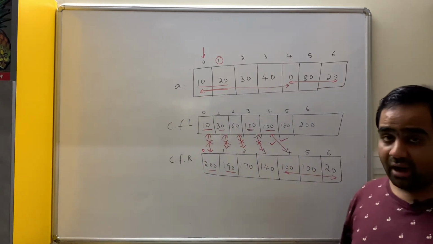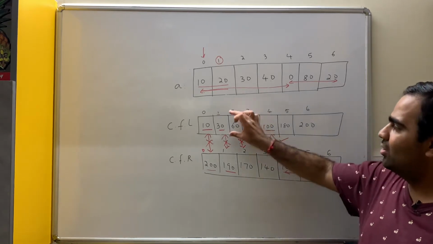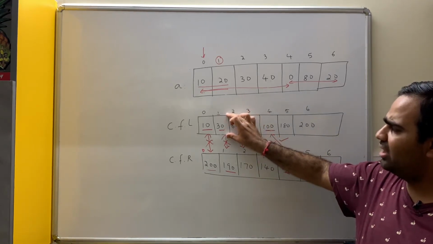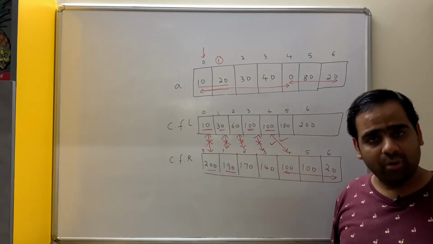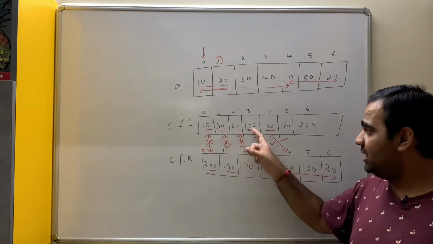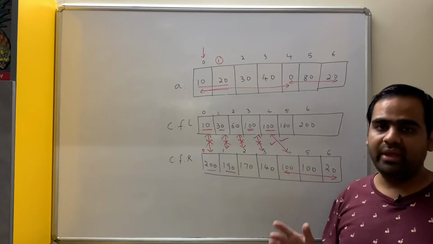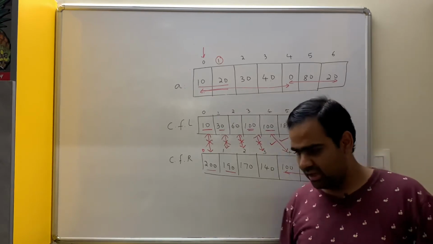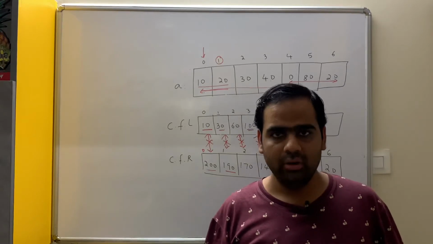Are you getting it? Now, how many extra arrays are we using? 2 extra arrays: one to compute the cumulative frequency from LHS, one to compute the cumulative frequency from RHS, and then we compare element by element. Wherever you find them equal, that particular index is the equilibrium index. Is that okay? I want you to pause the video and write down the code.